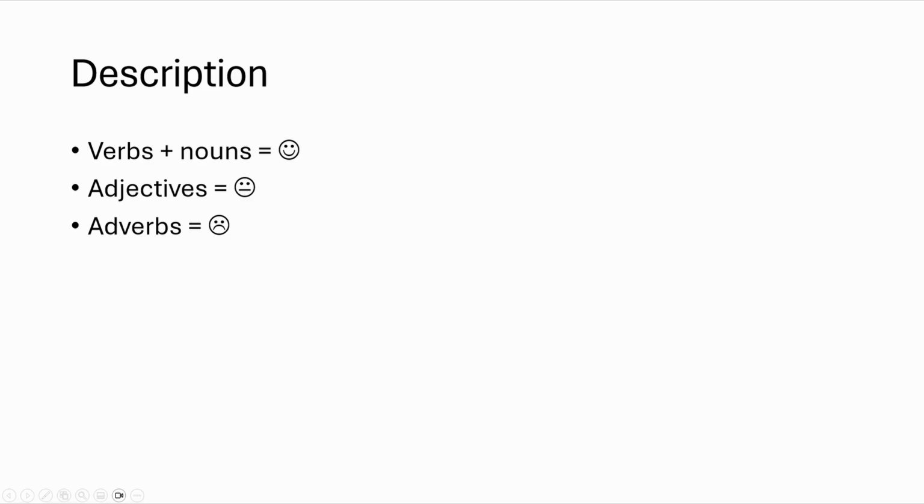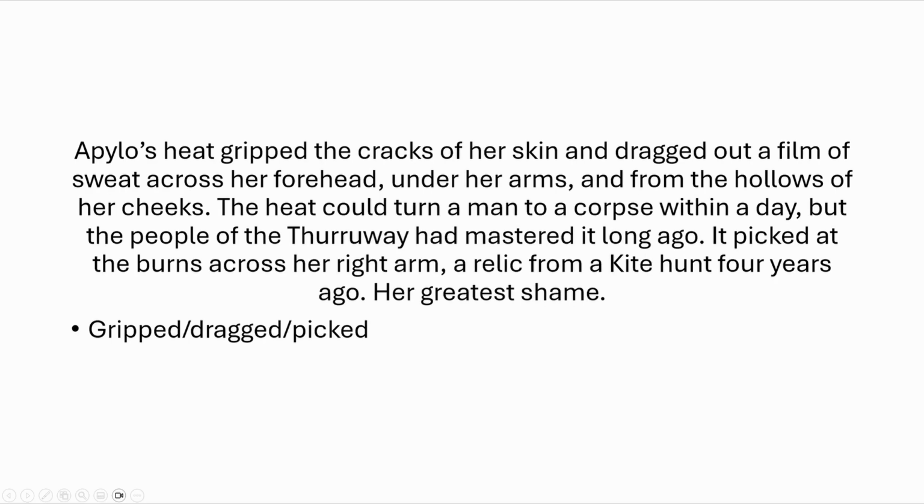Look at this example below. Apollo's heat gripped the cracks of her skin and dragged out a film of sweat across her forehead, under her arms, and from the hollows of her cheeks. The heat could turn a man to a corpse within a day, but the people of the Thoroughway had mastered it long ago. It picked at the burns across her right arm, a relic from a kite hunt 4 years ago. A greater shame.